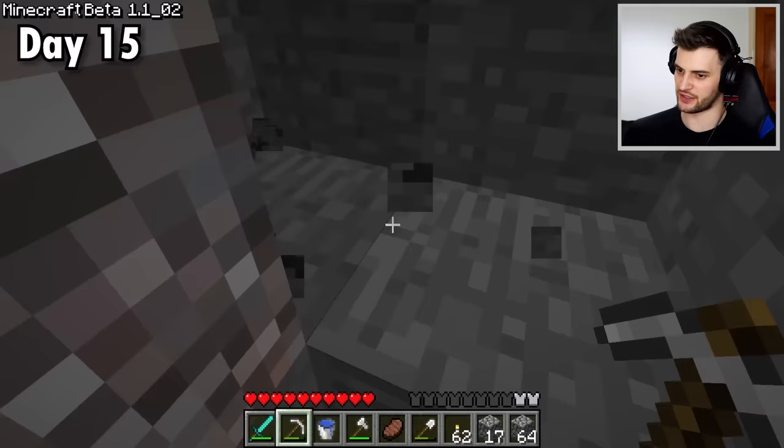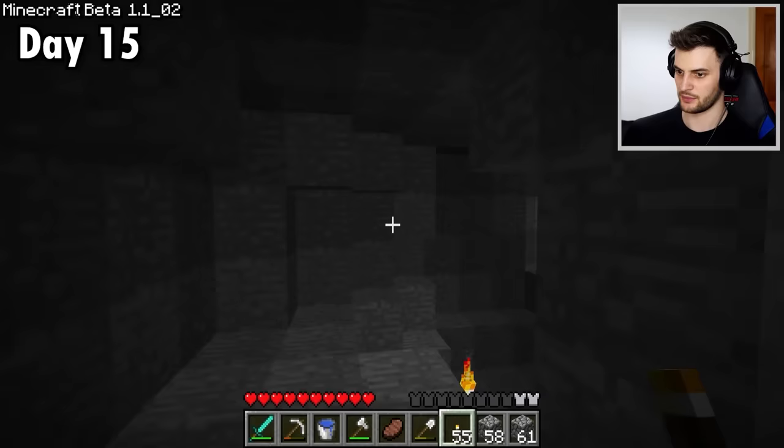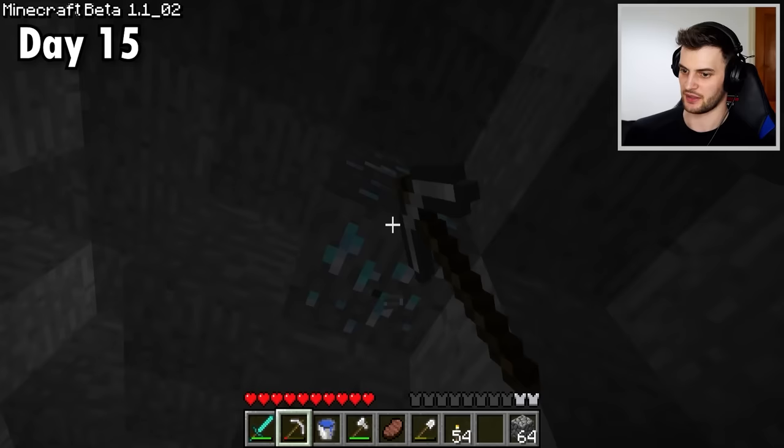I need to find a little bit of a cave, and the redstone could be useful. But ideally, more diamonds is what I want. Found some gold, which is also kind of rare, but these really aren't the greatest of caves. This, on the other hand, looks a lot more promising. I was going to say it's a little bit more promising, but look at this.